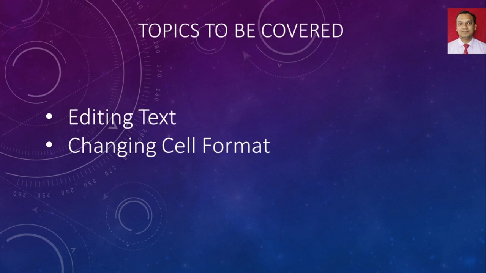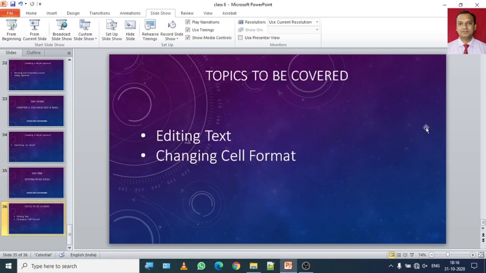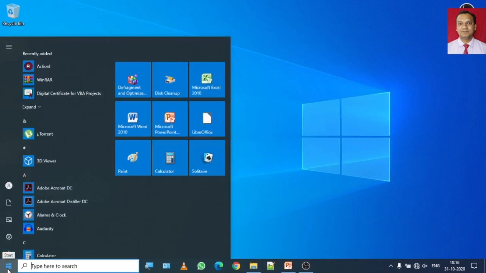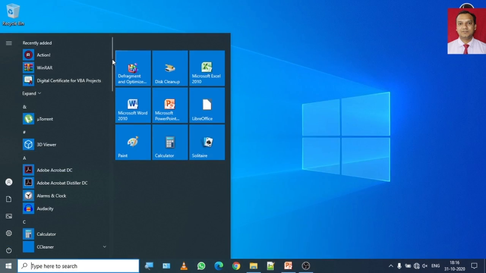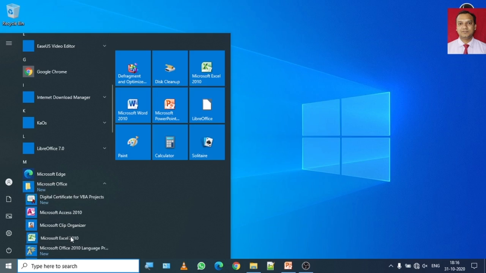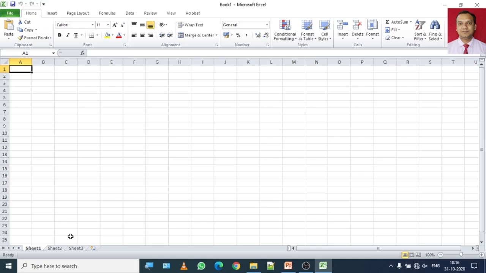So let's start. Let me minimize the screen and let me open MS Excel from start. As you know, I have Microsoft Excel 2010.